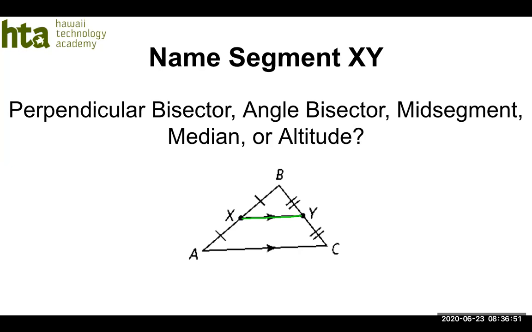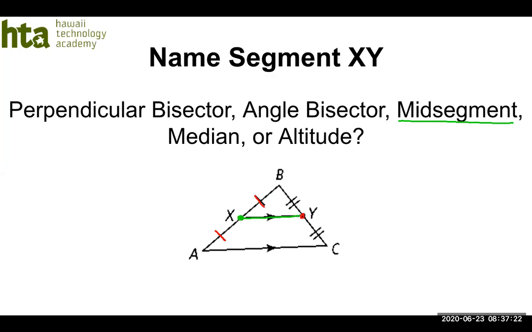And the reason why it is a mid-segment is because it is 2 midpoints connected. The only reason why I know that this is a midpoint is because it cuts this segment into 2 congruent parts, okay? That is the evidence that I mentioned in my comments on your GoFormatives, all right? This X is a midpoint because it has the evidence that it is a midpoint. This side is congruent to this side, which makes X in the middle. It is a midpoint.